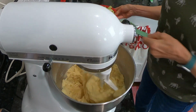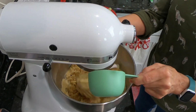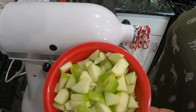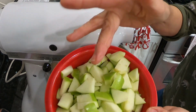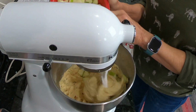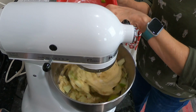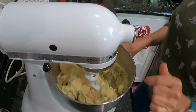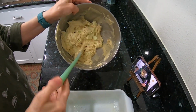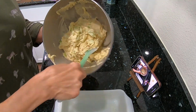Okay, now I'm going to add 1/2 cup of chopped walnuts. And 2 cups of chopped Granny Smith apples, and you leave them with the peels on. So you just core it and slice it up. Okay, I'm going to do a little bit of the mixing by hand, and we'll get this into the pan. Okay, here is my mixture. It's all mixed up really well, and I'm going to get it into my greased pan.